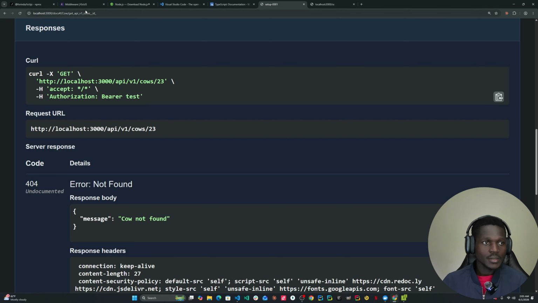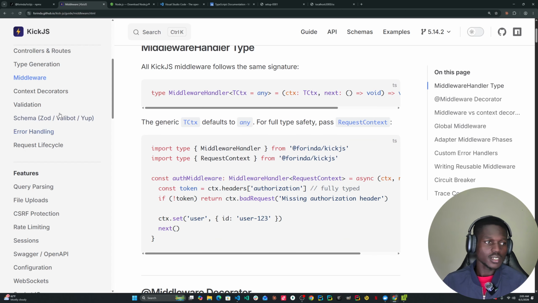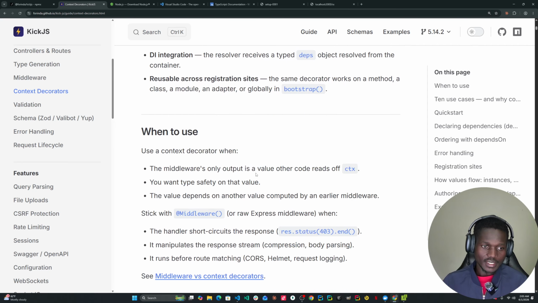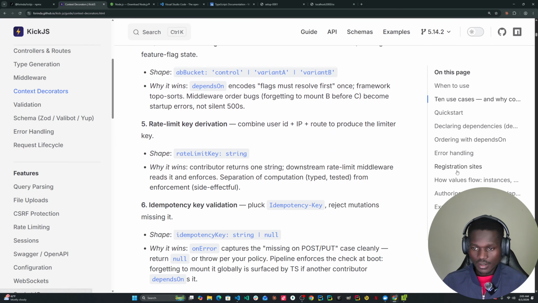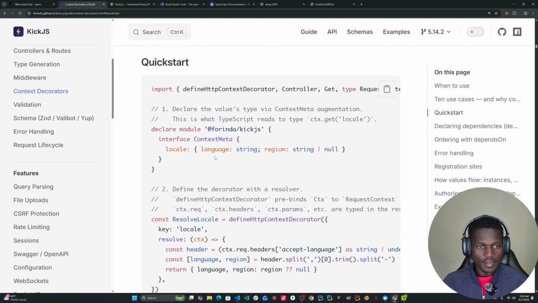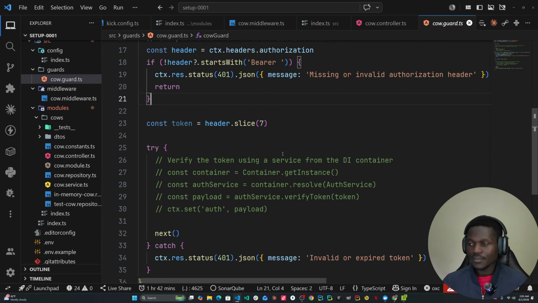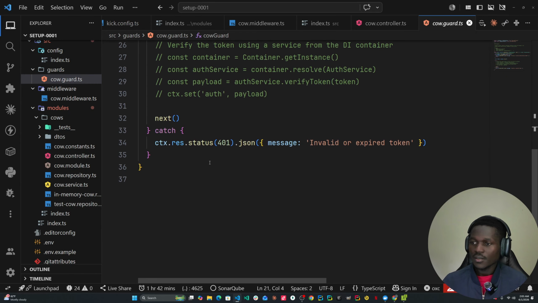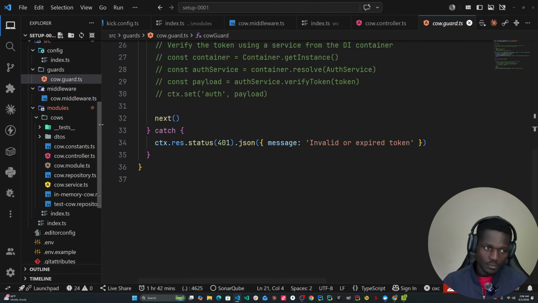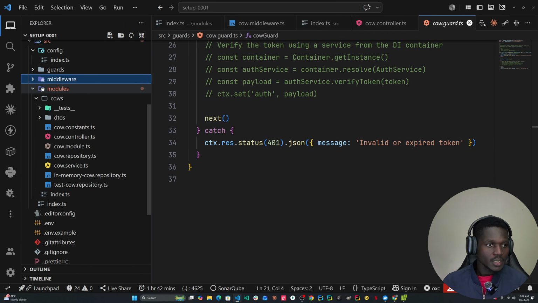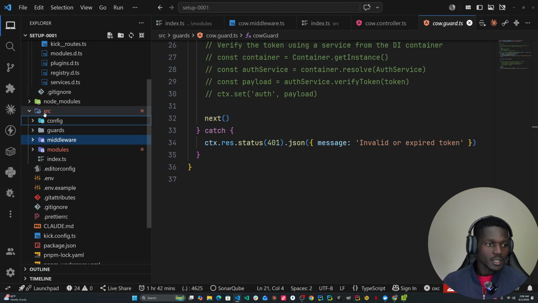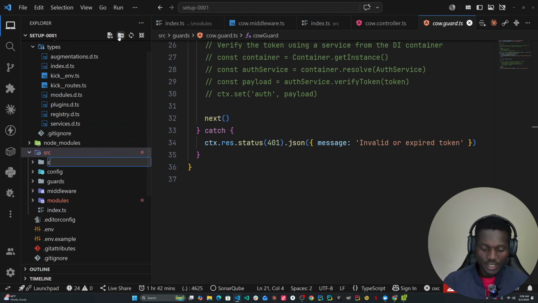So back to the concept of context decorators, all right? So we are talking about, where is it? Quick start here. So let's say if now you are someone, you need to, how do I put this? So let me create a folder here known as contributors.